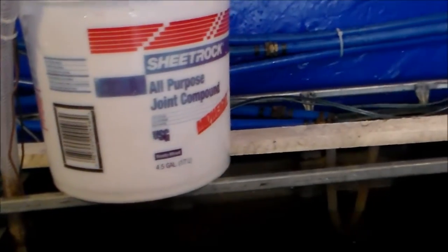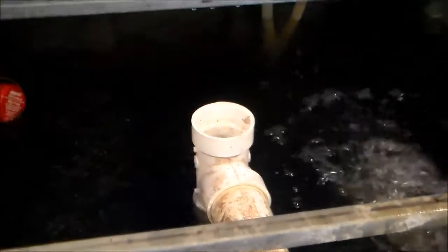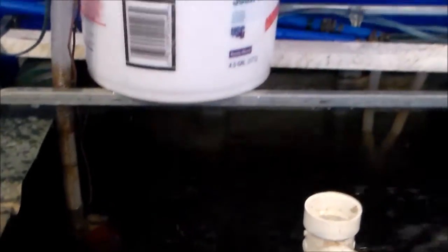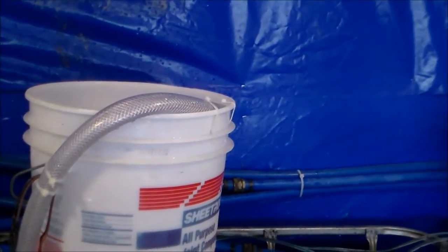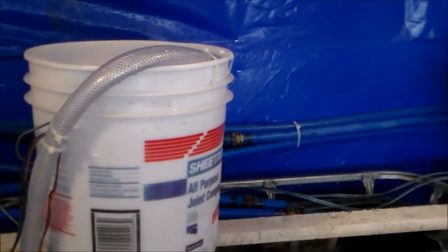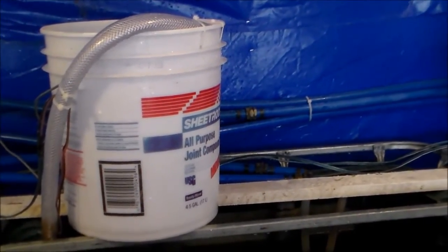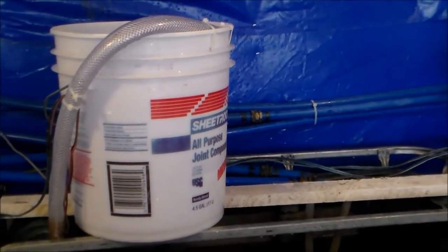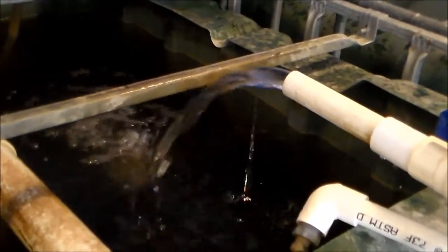This will also have its dual purpose. You can see at the bottom here I have the 12-volt pump, and that pump will energize whenever power is off. It'll run off of a deep cycle battery, and that's the intake up there. So that system already works as a backup, but we want to use that bucket for a dual purpose. So it'll have the cyclone running as the water is coming into the tank.